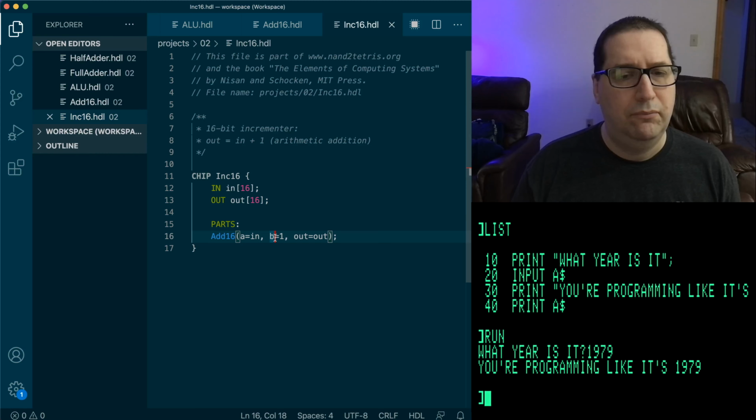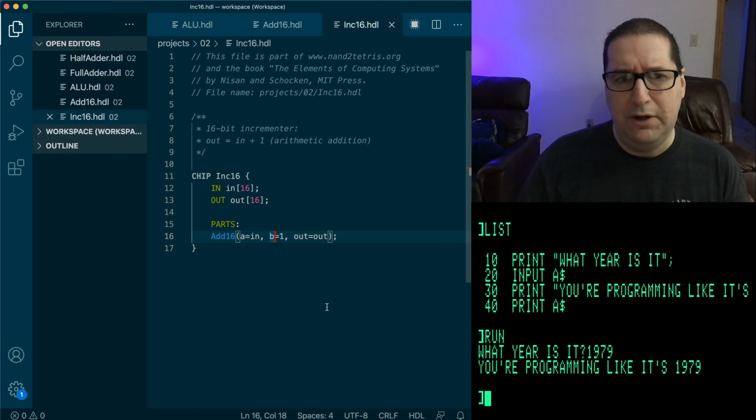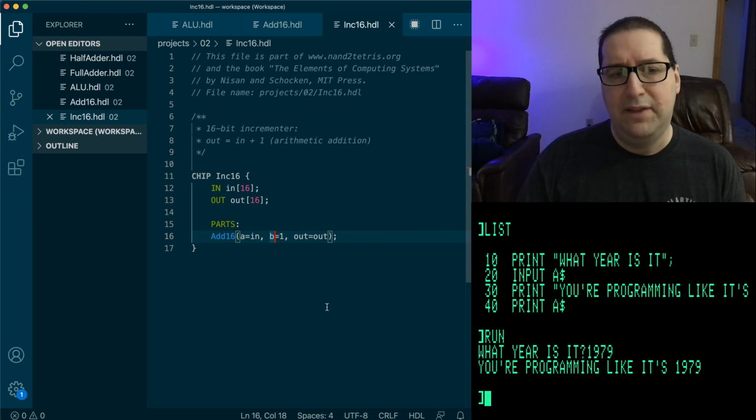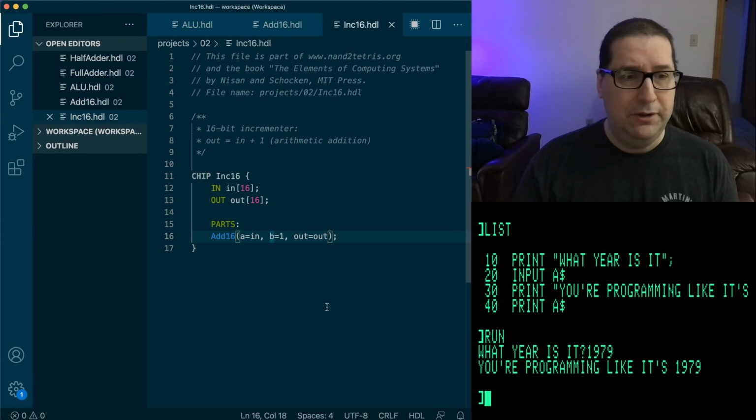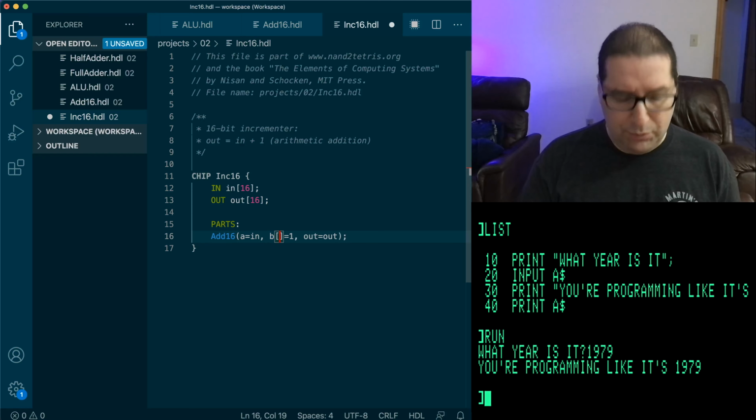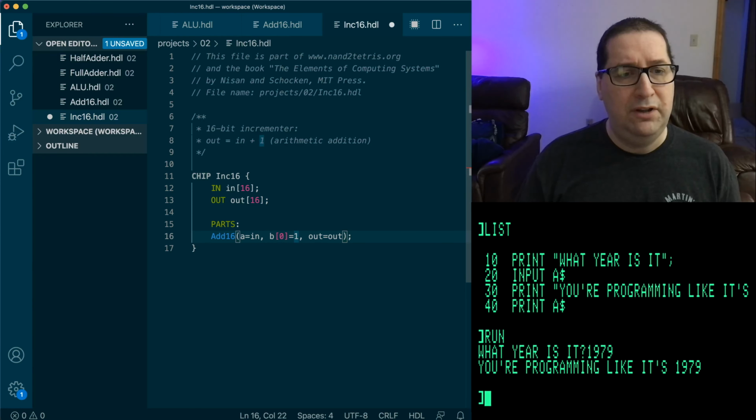All right. I think what we might be able to do here is use the bus syntax to specify that pin 0 of our B input gets a true value. Then we can possibly specify that everything else gets false, or we could just leave it unwired. I don't know if that would work. Let's find out. So we're going to say B0, our least significant bit, gets true.